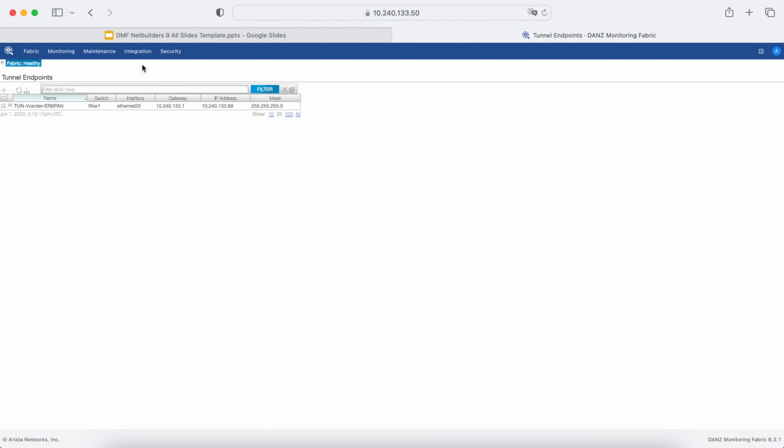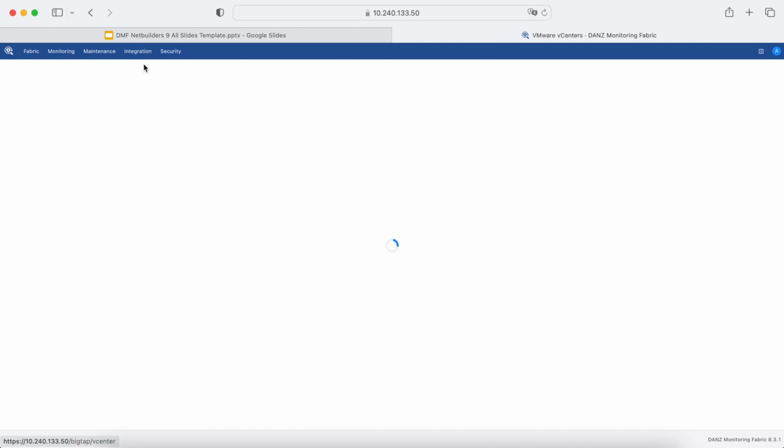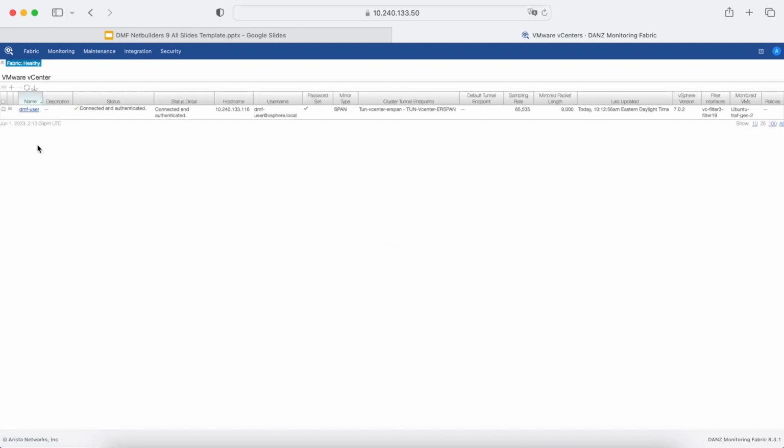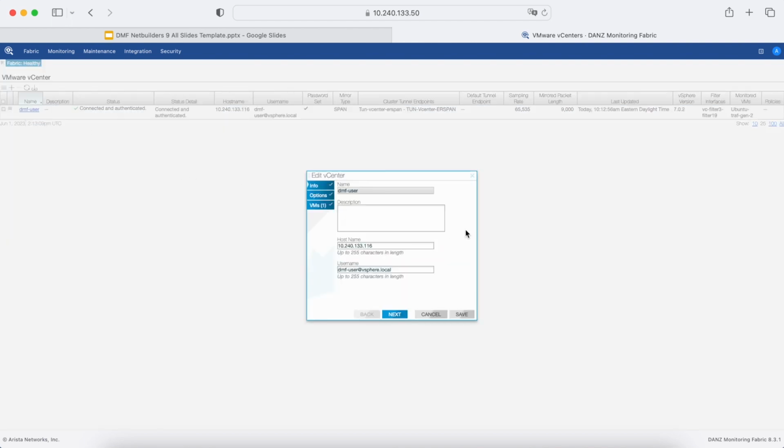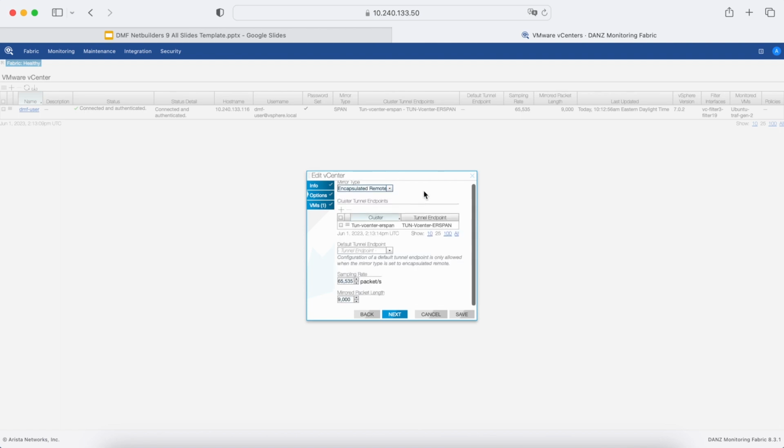And again, just a quick look: if I jump into integration and vCenter itself, you're going to see that I have the ability to go in and actually choose the vCenter that I'm connecting to. You've got multiple options, whether you're going to do a span or set it up as an encapsulated remote tunnel.